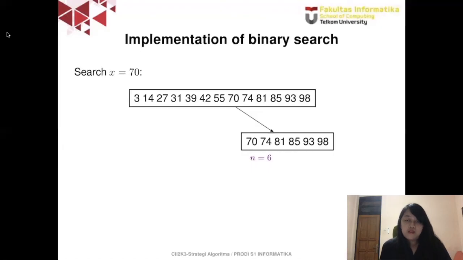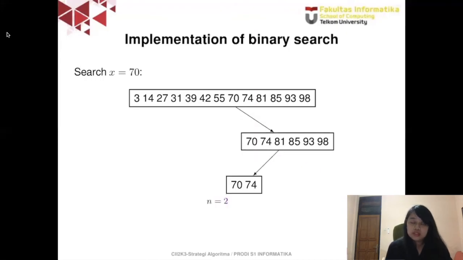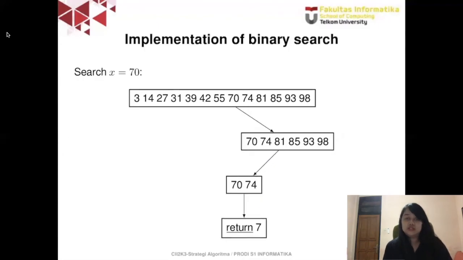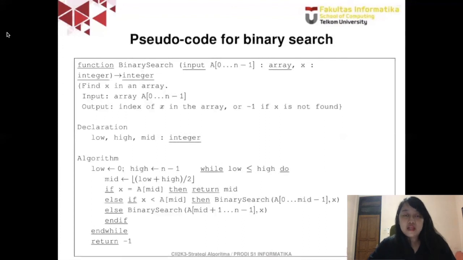Here we have a subarray of size 6, and we check its middle position, which is 81. 81 is larger than 70, so next we only need to consider elements that are located before 81. Next we have a subarray of size 2. We check the middle of it, which is 70, and it is equal to x, so we already found the solution.